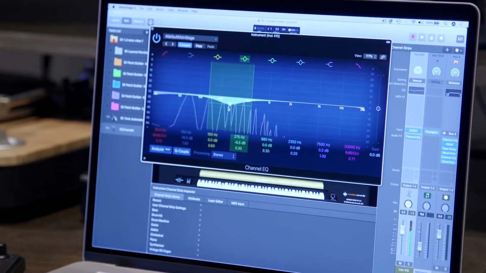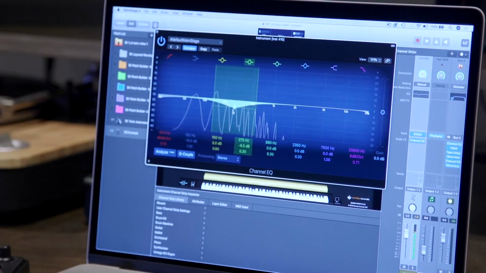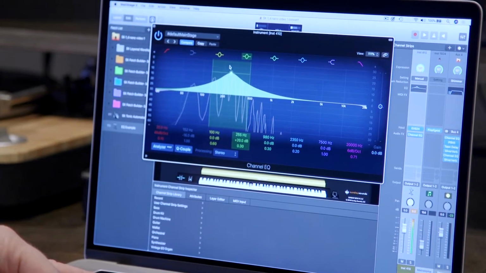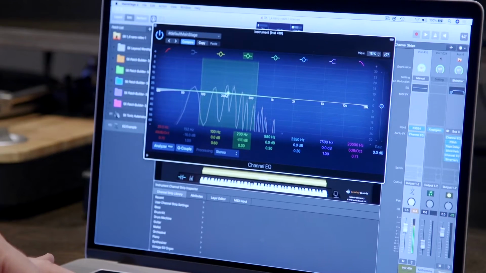This can really help with darker, warmer sounds as well. You notice if I boost these frequencies up, it gets pretty woofy sounding pretty fast. So sometimes a cut in the low-mid range can really add clarity to your sounds, especially your layered sounds. Now, you've got to understand your context here, because this does fill less space in the mix.